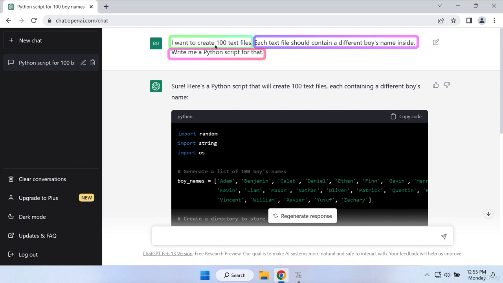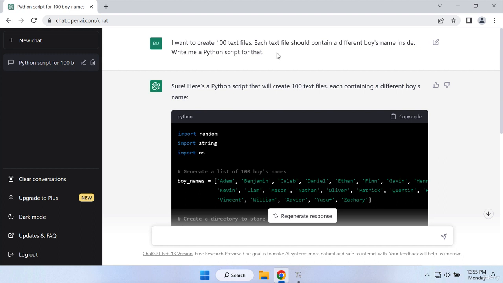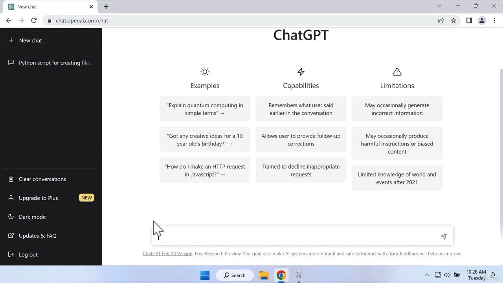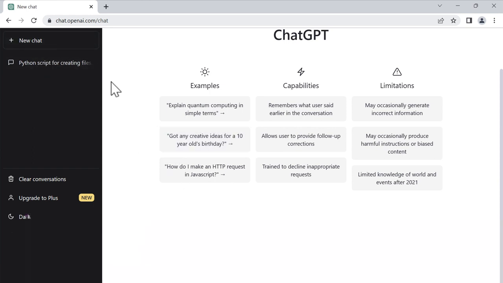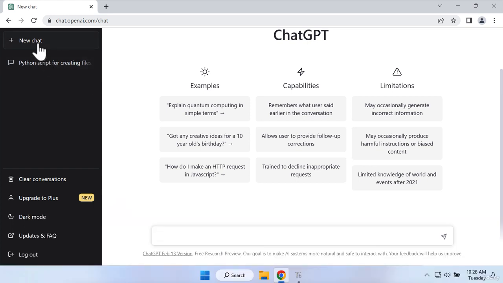So now let's use this anatomy to write another query. That means we want to create a new program. So for that, you need to open a new chat. So click over new chat. And then in the text box, we want to write the new query. Anytime you need to create a new program, it's good to write the query in a new chat instead of using the same chat for all the programs. This way you'll keep your programs and your chats more organized. So one chat, one program.